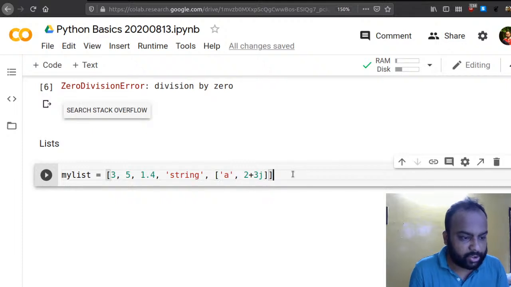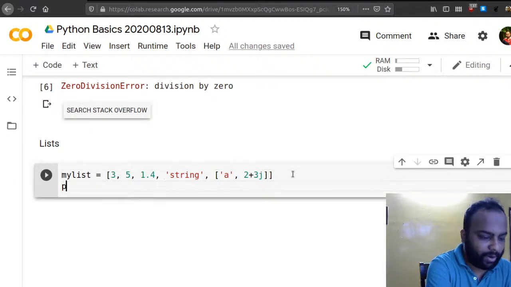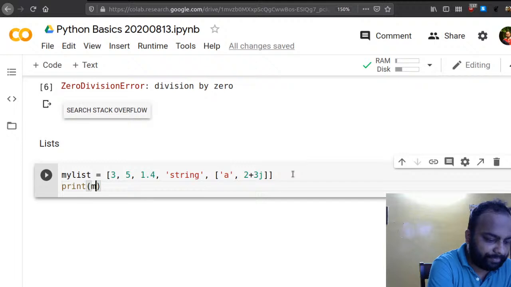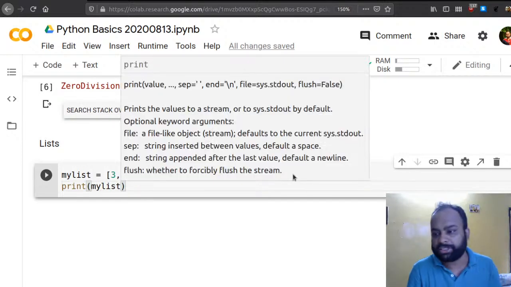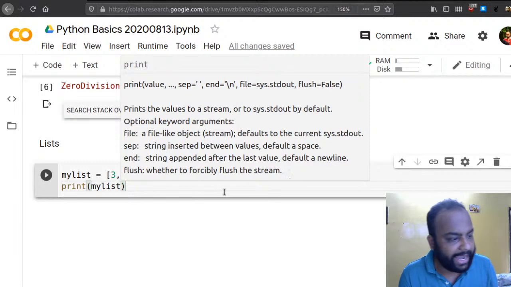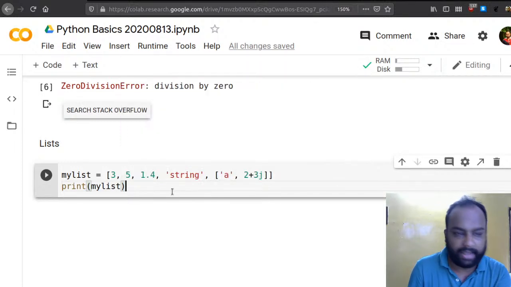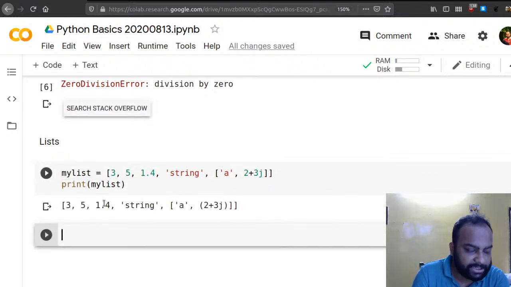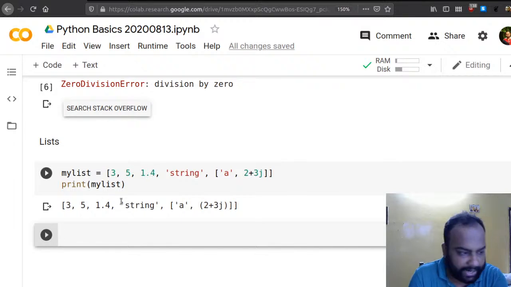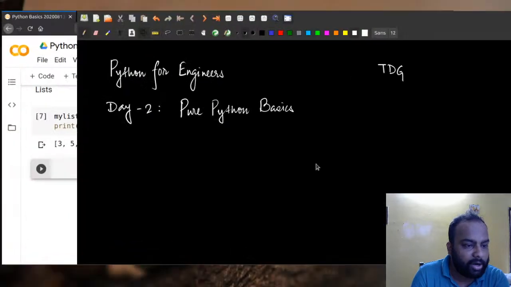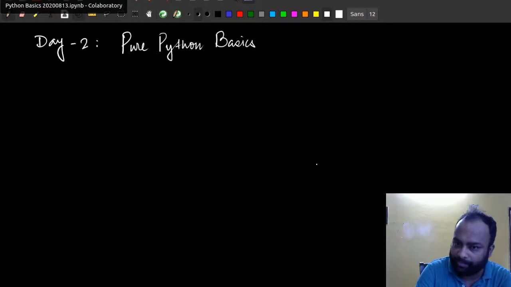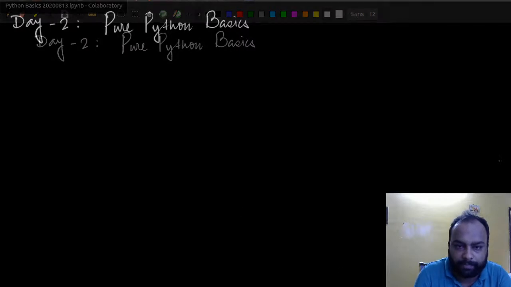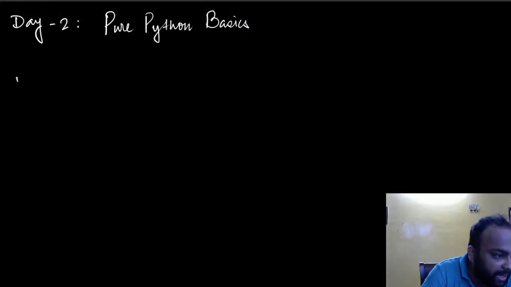something like that. So this is now a list, and if I want to print this list, I can just say print. This print function works on any Python object. So if you say print and the name of the Python object, and if I execute this code, of course that list will be created and the list will be printed out. It's a very simple idea, right? So now in Python everything is indexed. This is how the indexing really works in Python. All right, this is the indexing.